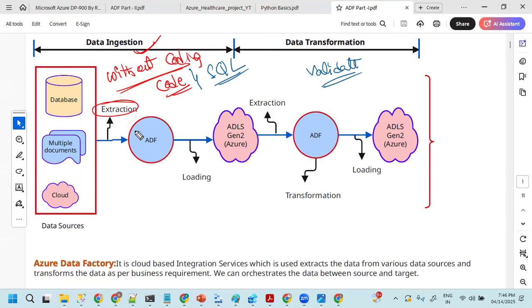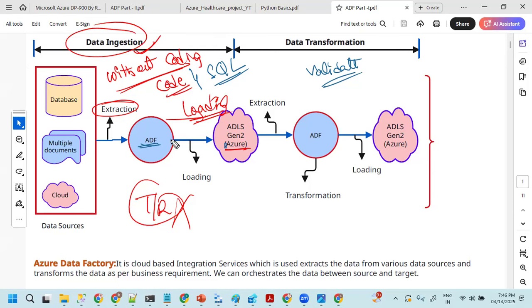So who is going to extract the data? Your Data Factory is going to extract the data from a variety of systems, and in the project also we are going to talk about it. And then we are directly loading the data into Azure Data Lake Storage Gen 2. So that means my target is Azure Data Lake Storage Gen 2. I'm not applying any transformations here. I'm just dumping it, just loading it without doing any transformation. That is data ingestion. You're just ingesting the data.